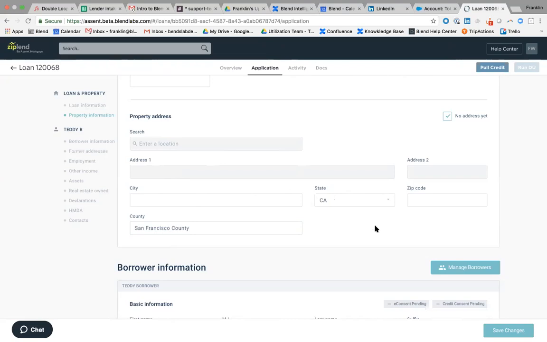Now, I will point out that if you have all 6 pieces of information and you're going to use this application page to enter them in, make sure that you enter all the information in before you hit this little Save Changes button down at the bottom. Because when you have a TRID app, you hit Save Changes, it's going to lock this application down. It's going to give you a notification that says, pull it into Encompass because you need to disclose, right? And I'll show you that process here in a second.